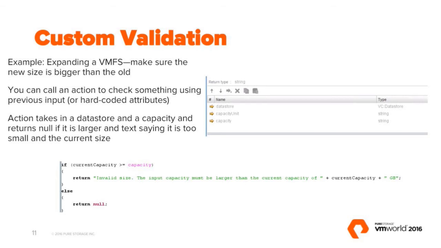So you can create these custom actions, check it, and essentially the way that custom validation works is when an action returns text, a string, back to vRO after it's checked that value, that means there's an error. So if your action returns text, so like basically I check my data store, the capacity entered is smaller, it's going to return text saying, hey, this is not big enough. If it returns anything but text, that means it's good. So this is an important part of understanding how OGNL works and the custom validation. Make workflows that if it's wrong, if it's not what you want, return text, some kind of message that makes sense and explains what the problem is. If it works, just return nothing, null, or just anything besides string.